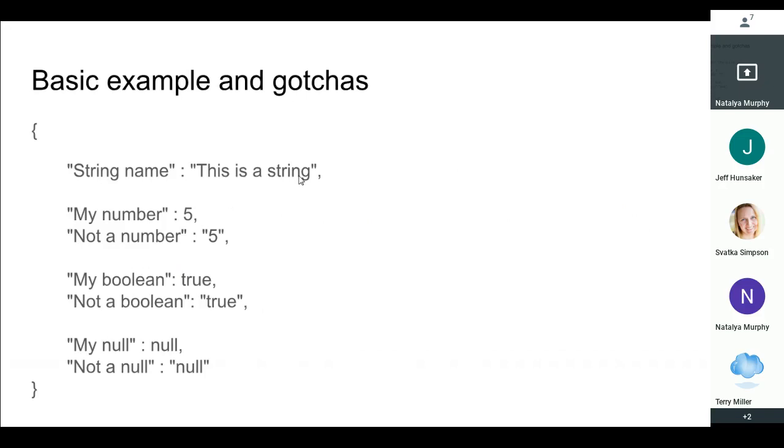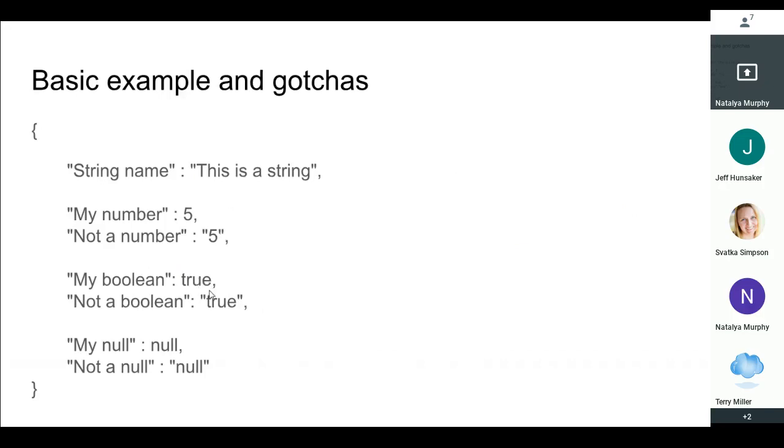Here is where things get a little tricky. Because it's got double quotes, the parser will treat this as a string and literally save it with all those characters in it. Now you notice here, after the colon, there are no double quotes. There is just the number 5. This will be treated like a number, but this 5, because it's in quotes, will be treated like a string and not a number.